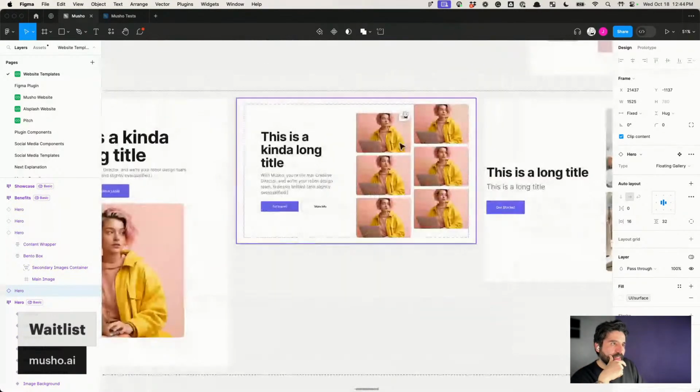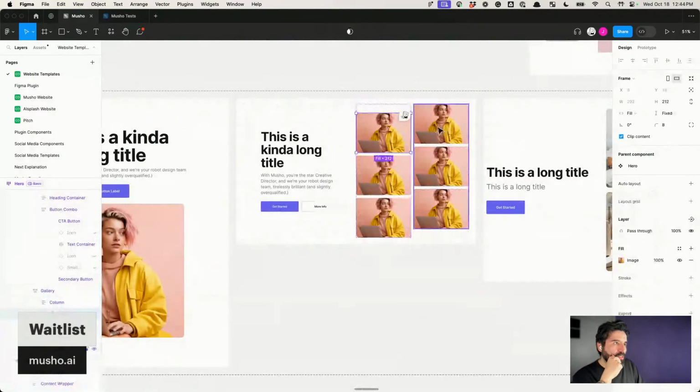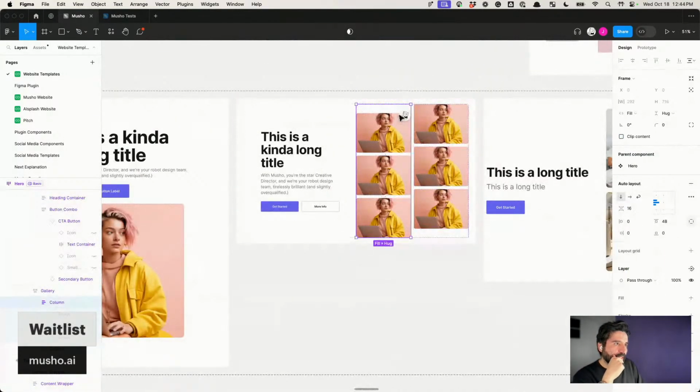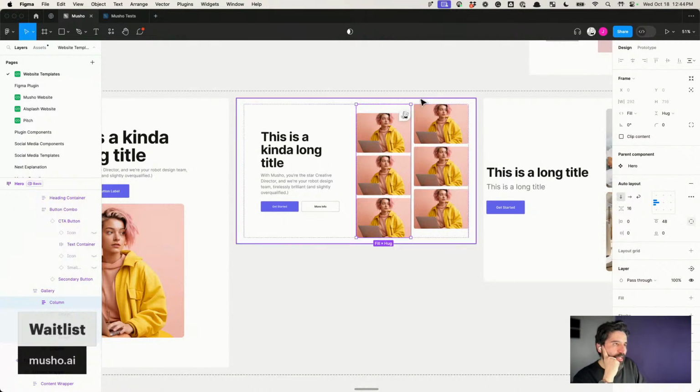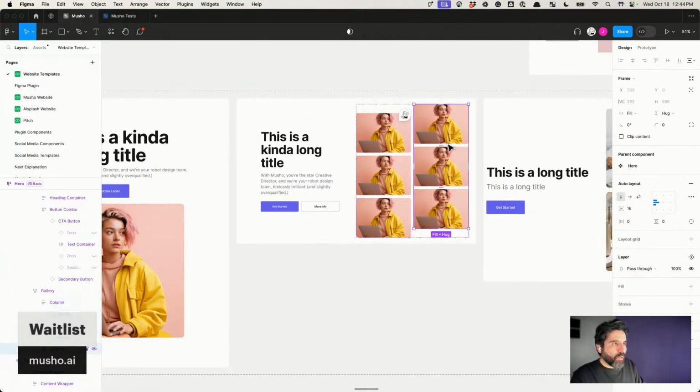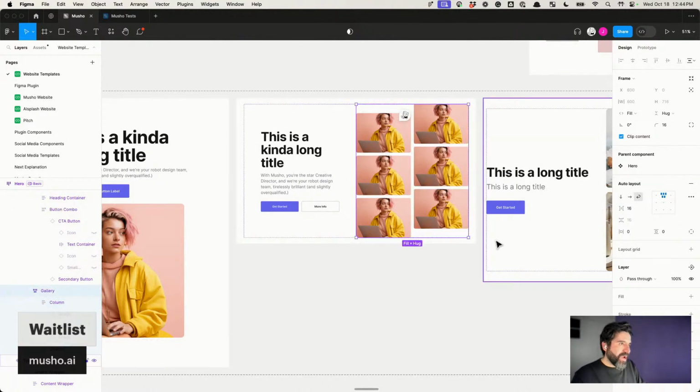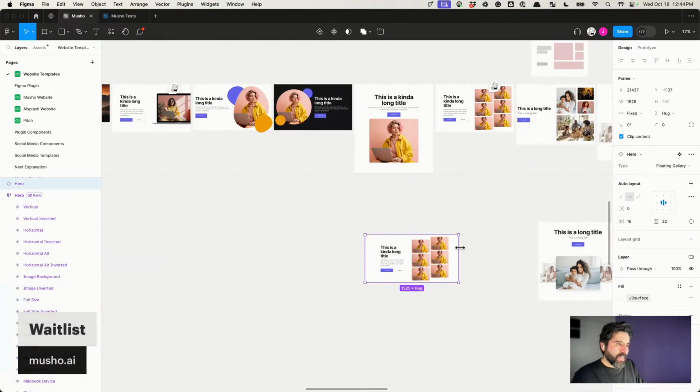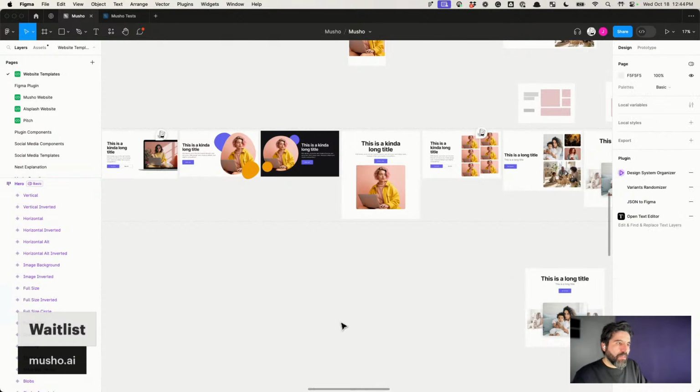And how did I do that? What I did is I divided these into columns, and this column has an auto layout down, but I also put a padding on the top, and that way it has that offset. So it's two columns that don't have any padding. This one does have some padding, but since the container of these two columns is on wrap, and these things have minimum widths, it allows it to just suddenly do this. Pretty nice.